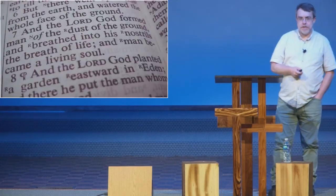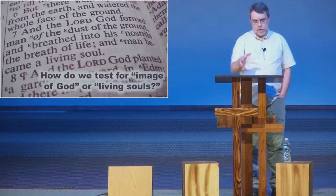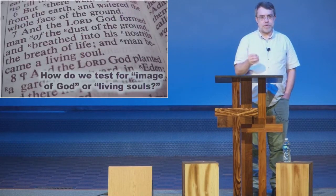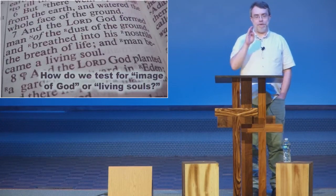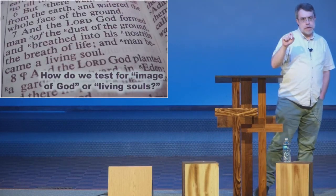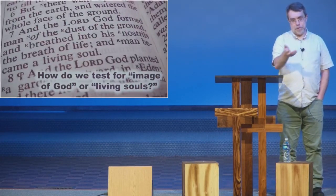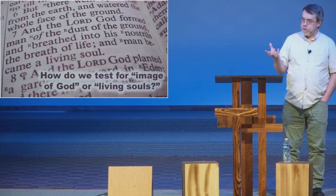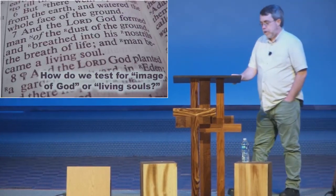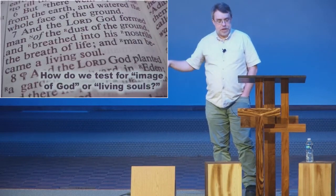And the key here, then, is this particular description in Genesis where God comes down and forms man from the dust of the ground, breathes into his nostrils the breath of life, and man becomes a living soul. Notice the phrasing there, I think, is really important. Living soul, nefesh chaya in Hebrew, is not a phrase that is used uniquely of human beings. Animals in Genesis 1 are described as nefesh chaya. Living soul is just a term for a living being. So when God makes man, he brings life, and then man becomes a living being.